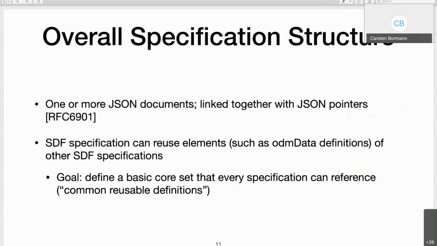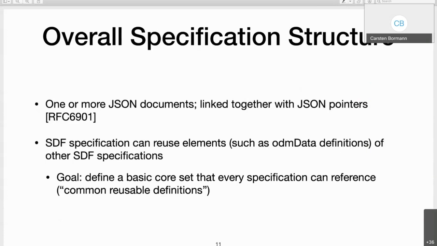So I've talked about the specification in abstract terms. The concrete specification is just represented in JSON, because that is the best way to actually handle the specification with tools. And these JSON documents are linked together with JSON pointers. We use JSON pointers also to point into specific documents, and also for internal references in such a document.